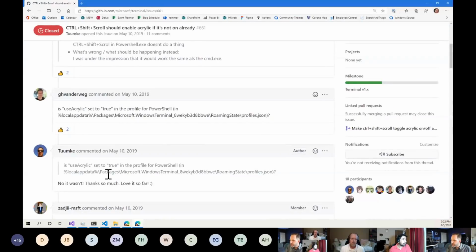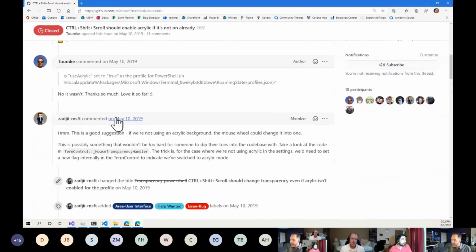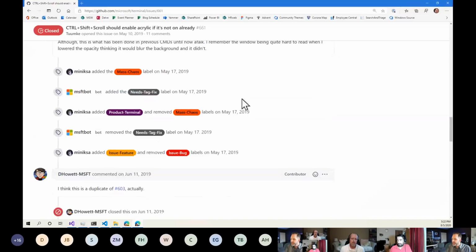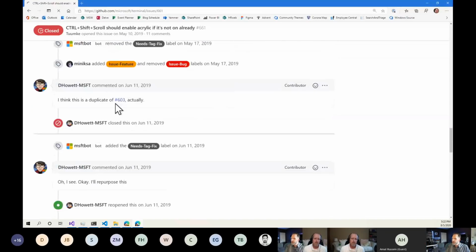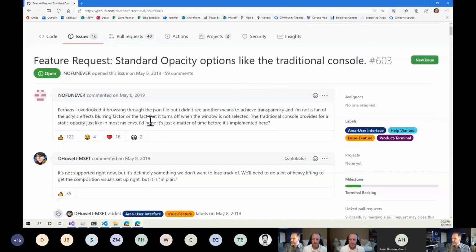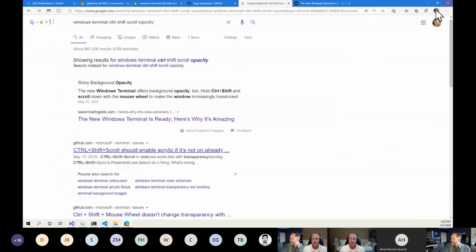Use acrylic equals true in the profile. Acrylic is disabled on inactive windows. That's interesting. And what's cool about this is you can read about this stuff. If you find a bug or have a conversation, there are whole discussions about these things.